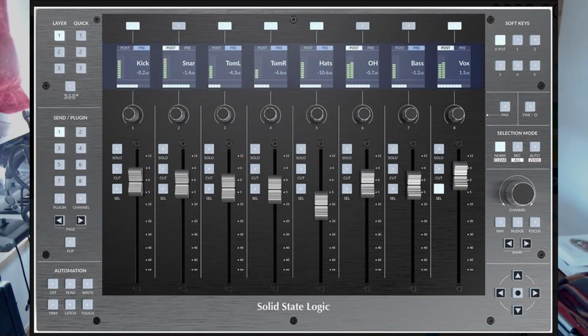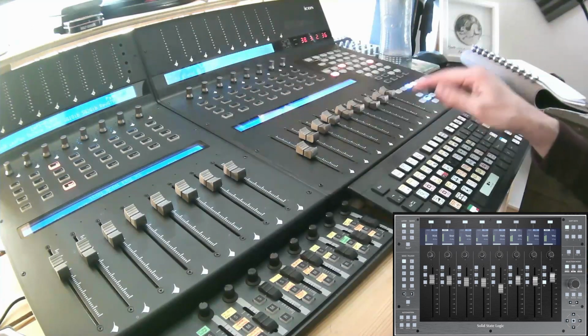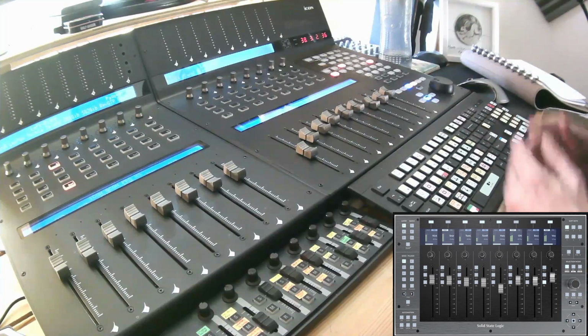If you're going up the scale to probably the most expensive that you're likely to be looking at for a home studio basic setup, then the new UF8 from SSL that's just come out is getting very good reviews. It's well built apparently and has a very good feature set. The thing that steered me away from that was that it doesn't have a dedicated transport bar. You can use some of the buttons which are stuck at the back of the unit as a transport facility if you're in the right part of the menu for those particular buttons, because they're multifunction. But I think I would have rather had a dedicated transport bar on that if I'm going to be paying £1,000. But anyway, have a look at it. It does look very impressive.